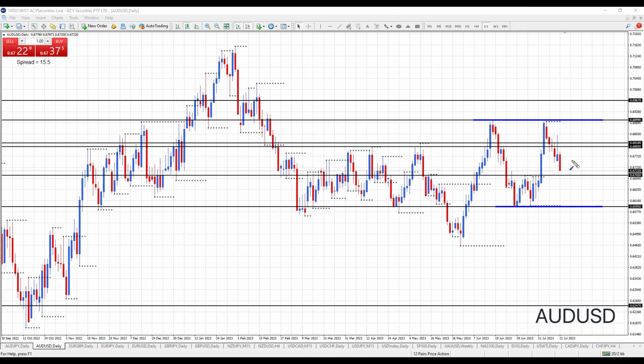Alright traders, on to the Aussie dollar. Now this advance back up to weekly resistance, unable to follow through, and I'm just drawing its broad weekly range, highlighted in blue. Are we going to hold at support here, day support, 67.05 down to 67.00 at the start of the week, or are we simply moving down to the bottom of the range?